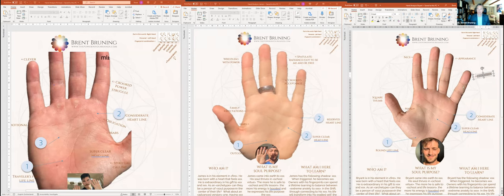Brent: Yes — that pinky of Bryant's is the tallest, the area of communication, strategy, and making connections. Pascal: Bryant has the strongest Mercury on the left side — he's the professor, the teacher, Mr. Wisdom. But he needs to watch out: don't teach his two brothers too much, give them too many unsolicited advices. There's a part of him that can come across as 'Mr. Knowing All,' and he needs to be aware of it. Is that because they don't respond well to it? Yes — because they're built differently, with a different pattern.